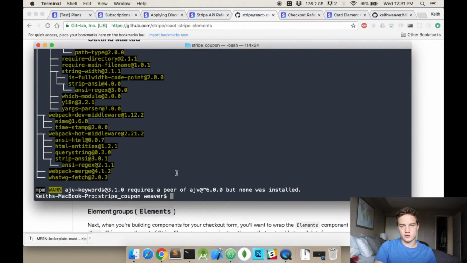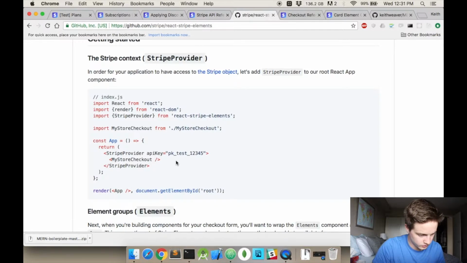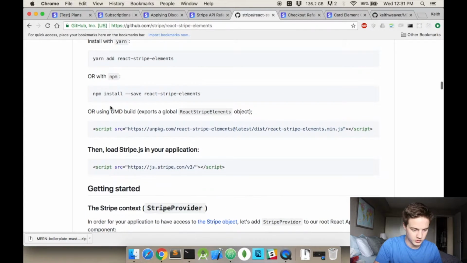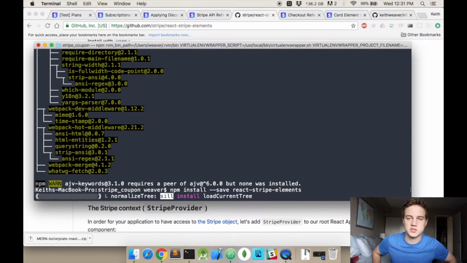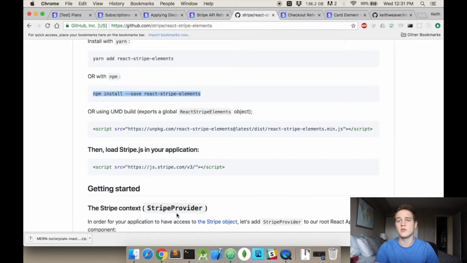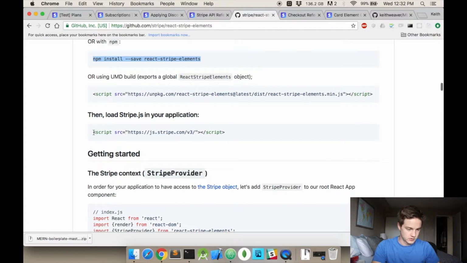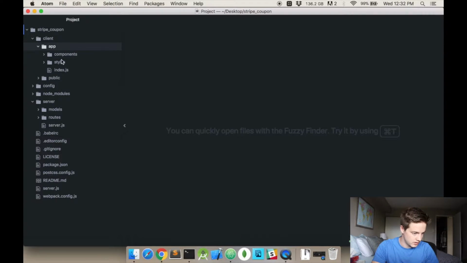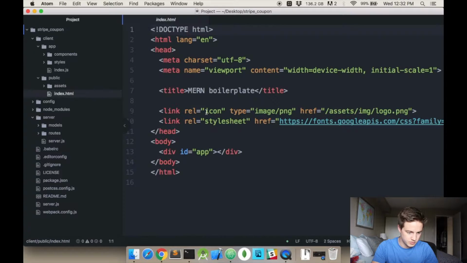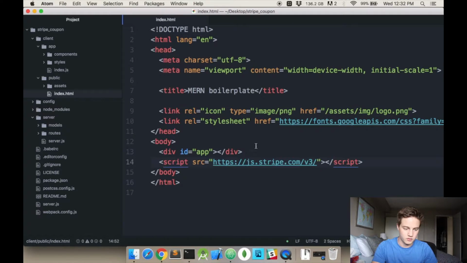Now that that's finished installing, what we need to do is, if you look at this page, I've included this page down below as well. If I haven't mentioned that, you want to do an npm install --save React Stripe Elements. And we're going to follow this pretty much to the T until we hit the point where we can generate our token with Stripe.js. So after that's going to finish installing, what we need is this library here. And I'm just going to hit Atom here. I'm going to navigate over to my public folder, my index.php, and I'm going to drop it in there.